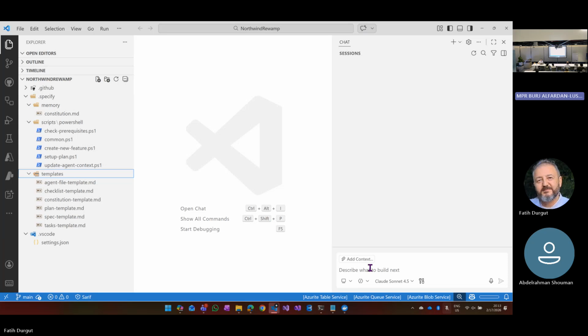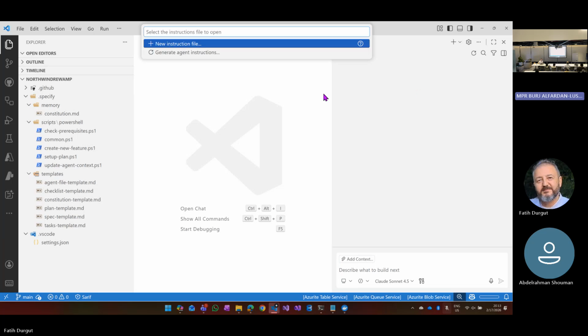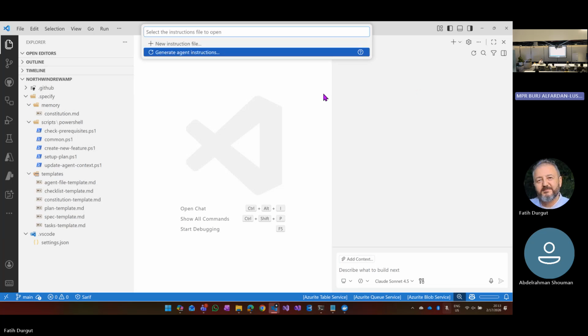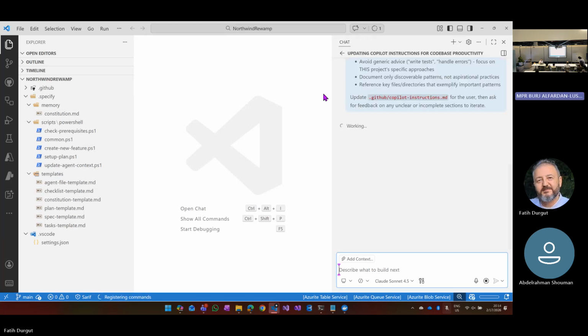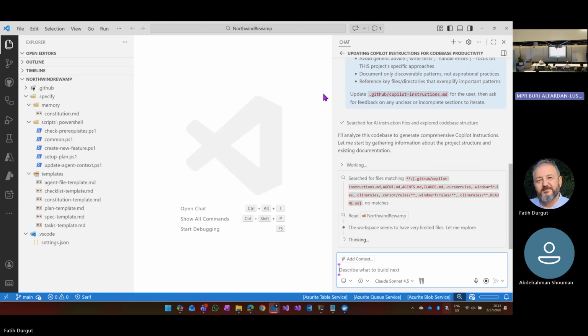Another tip and trick: you can go to instructions and chats, and you can ask it to generate an agent instruction. If you do that, it will read your folders and generate an instruction to help Copilot understand what's going on in your folder.